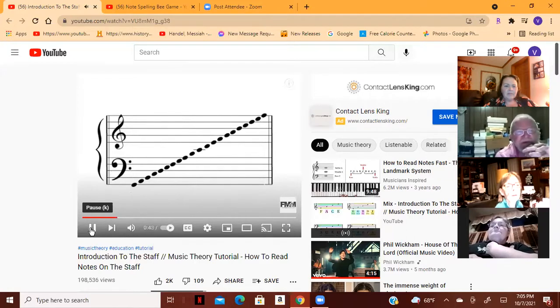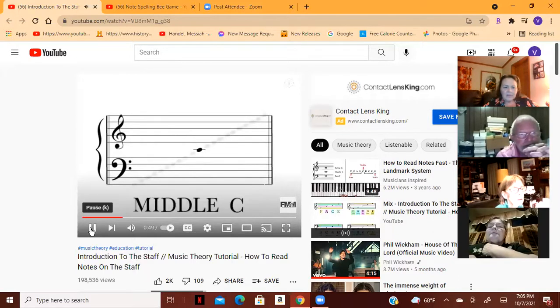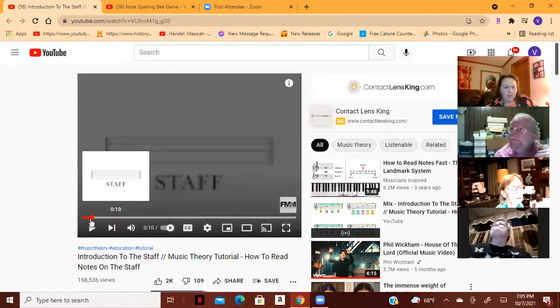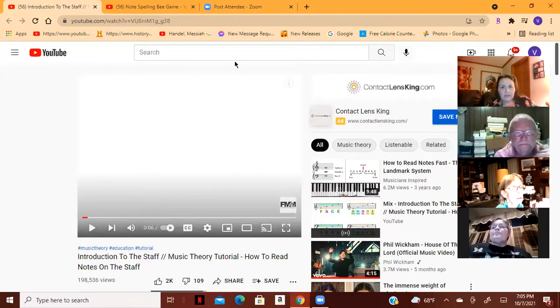Is there supposed to be audio with this? Yeah, can't you hear it? No, you can't. I wonder why. Let me check the screen sharing here. It's more than likely user error, me.